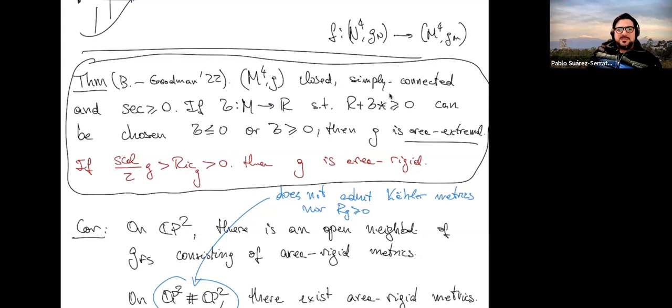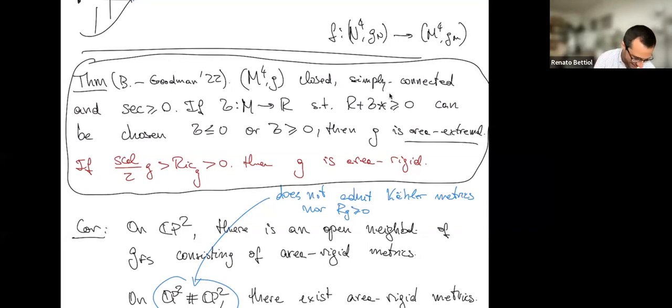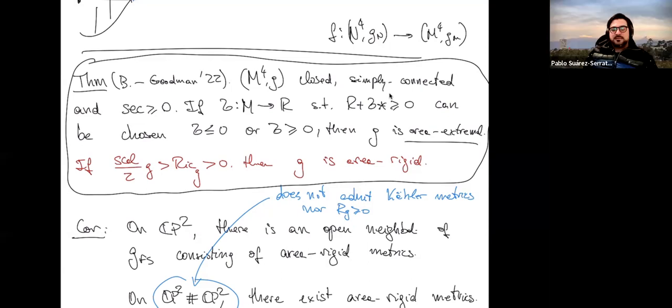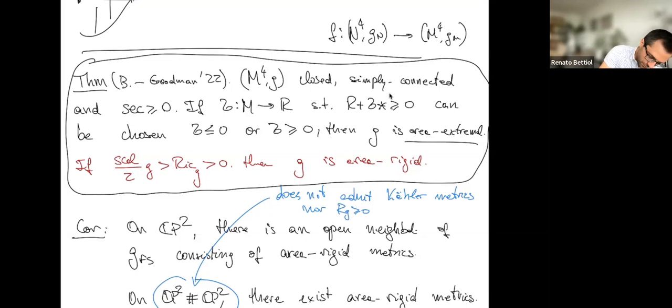It would seem to me that you could also deal with S3 cross S1 or surfaces that are finitely covered by S3 cross S1. Because you're just using this for simply connected ones, but do you actually need the simply connected hypothesis? No, not really. It makes my life a little bit easier, but in general, if I want the identity map between the same manifold M, then the condition would be that 1 plus B2 plus minus B1 is positive, I believe. This is what I would need.